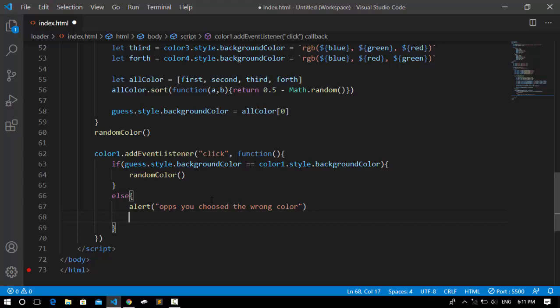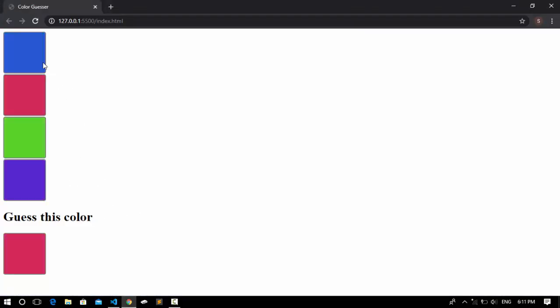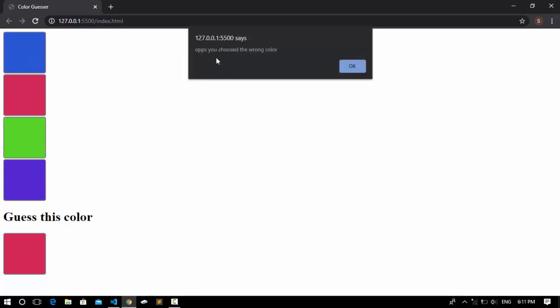If you call that function, it's going to continue the game even though you selected the wrong color. But if you don't call it, it waits for you to choose the right color, then calls the random function. So now if I save it and go to the browser, refresh, as you see, the first div's background color is not equal to this one. And if I click on it, it's going to tell me oops, you chose the wrong color.